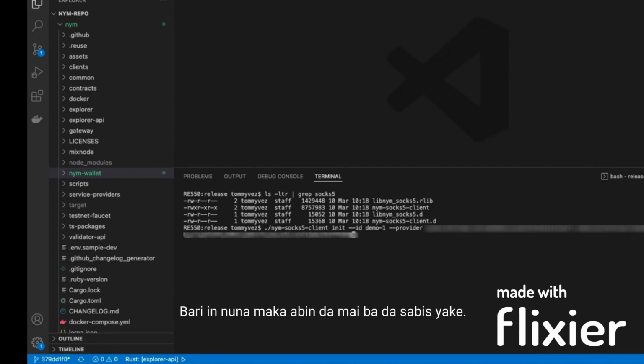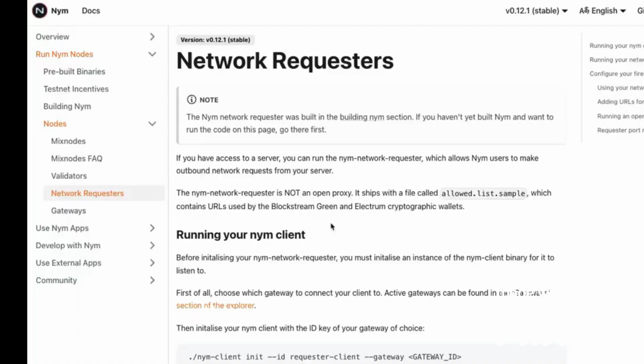Let me show you what the provider parameter is. The provider that I've just passed into my initialization within my Socks5 client is generated from my network requester. If you have access to a server, you can run a Nym network requester, which allows Nym users to make outbound network requests from my server.